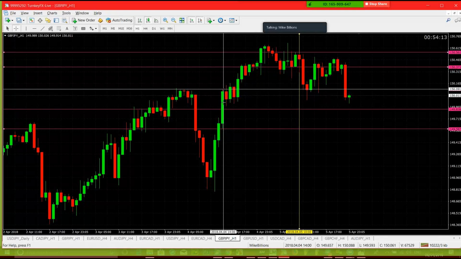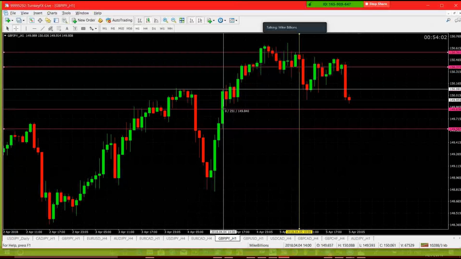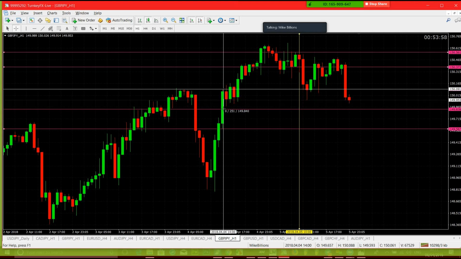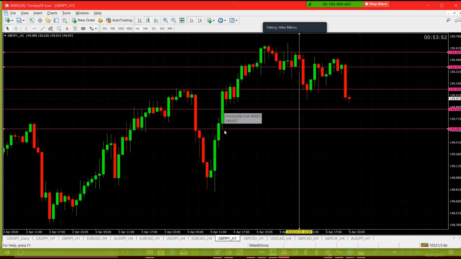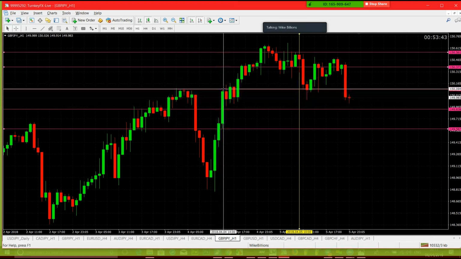From that place, if my buy stop loss would be the difference between that here, 25, probably push it a bit up, so to be about 149840. 149840 will be my stop loss for my buy stop, and the same number will be the stop loss of my sell stop.